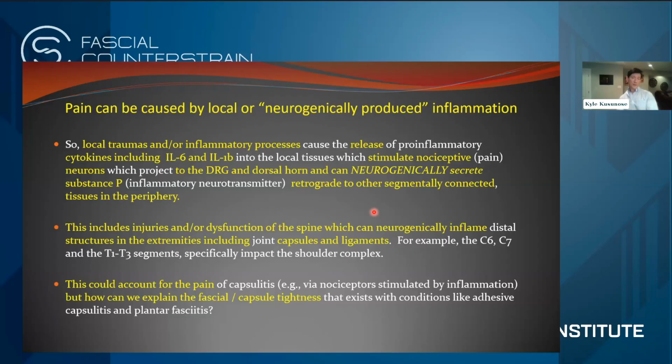So again, those people with insidious onset of capsulitis, if you look at them from a segmental motion sense, it depends how many years you've been practicing, but you'll see that the C6, the C7, the T1, the T2, the T3 segments are almost always stuck in these patients. And those are the levels that dump out to the various joint capsules related to the shoulder. I'll show you a picture: the C6 and the C7 blend into the anterior capsule through some muscle chains. The T1, the T2 create AC joint capsulitis. And as I already mentioned, T3 gives you glenohumeral capsulitis. So cervicothoracic dysfunction from being at a desk too much, having a whiplash, poor posture or time can eventually create inflammation that creates capsulitis in the extremities.